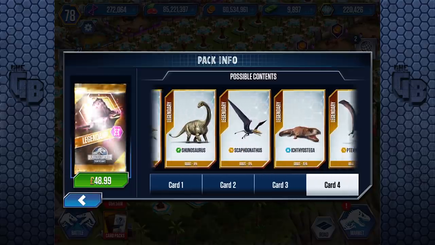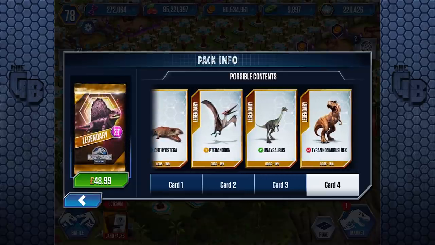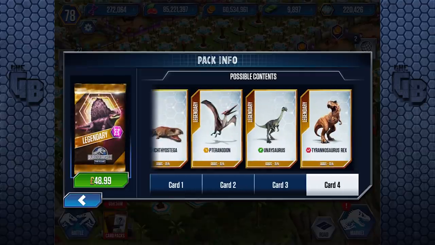To get one of these is 8, 8, 8, 8, 15, 15, 15, and 15. So they're saying that Shunosaurus, Prion Sutures, and Dimetrodon are better than, or at least are rarer than T-Rex and Pteranodon. Actually, T-Rex and Pteranodon are the best ones here. Because I think Pteranodon has a hybrid, doesn't it? And T-Rex definitely does, so they're the best ones to get there.